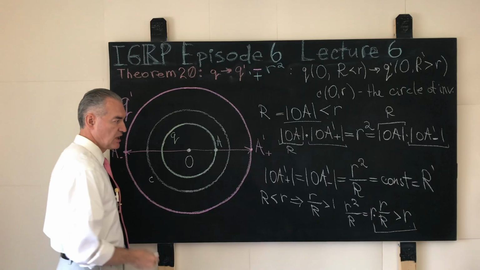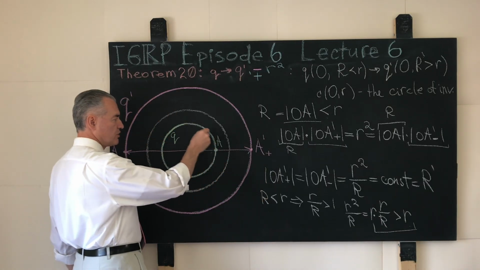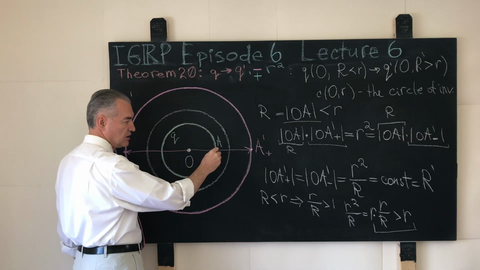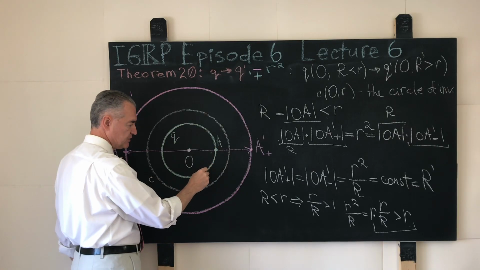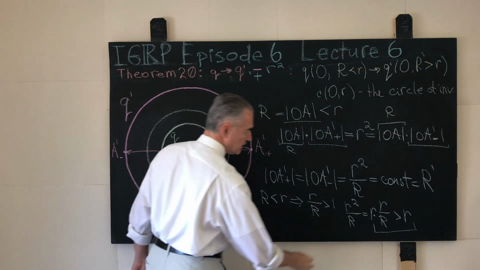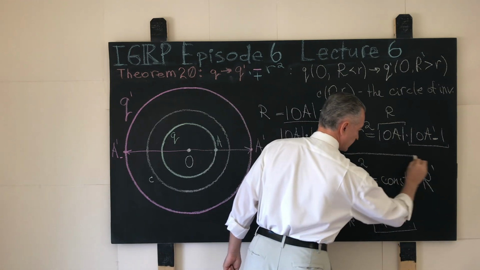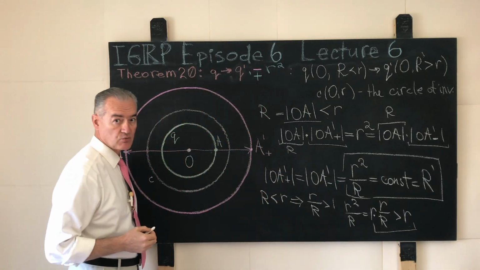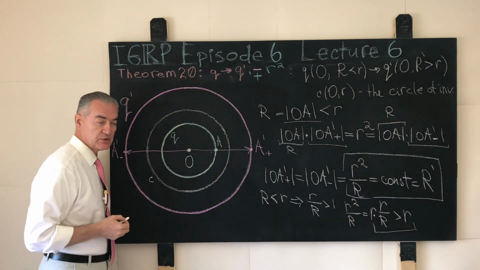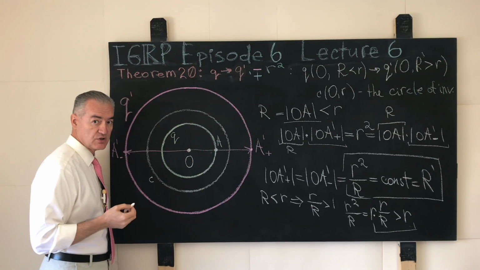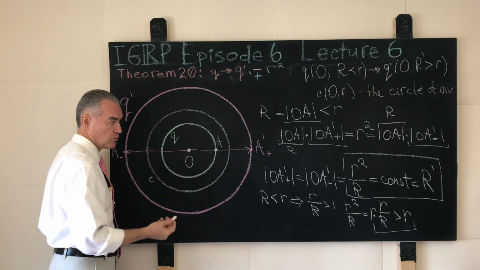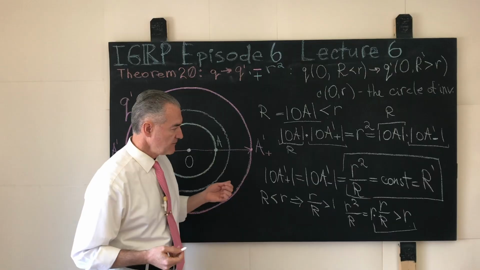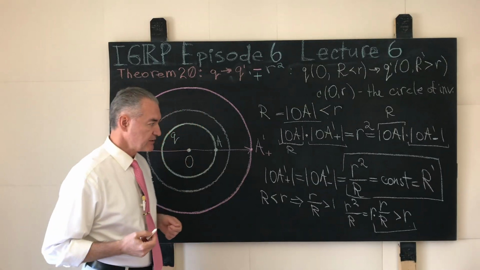Again, why is that? Because the point A was chosen on the given circle Q at random, and that means that all the other points that are the images of any other points that we pick on that circle will obey one and the same condition right here, and that is precisely the definition of what a set of points in a given plane, the distance from each of which to the fixed or chosen point O is one and the same. That is precisely the definition of a circle, and that proves this particular theorem.